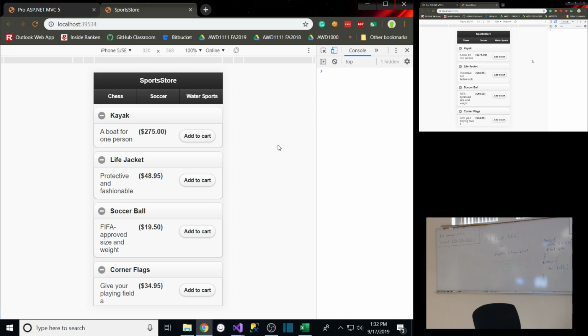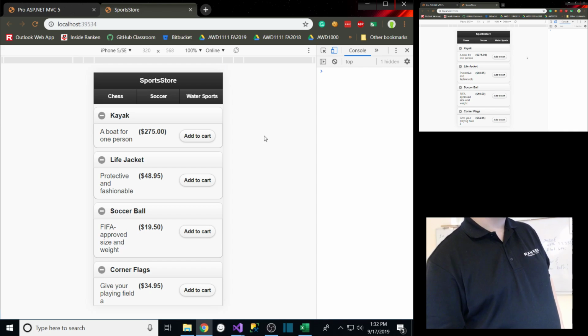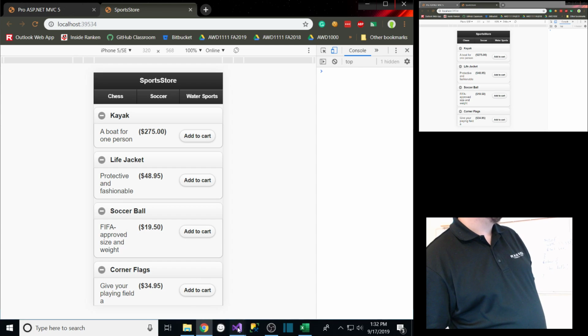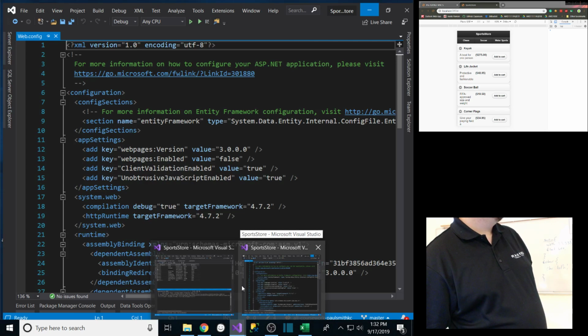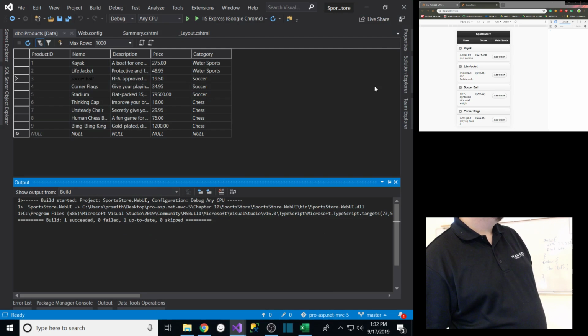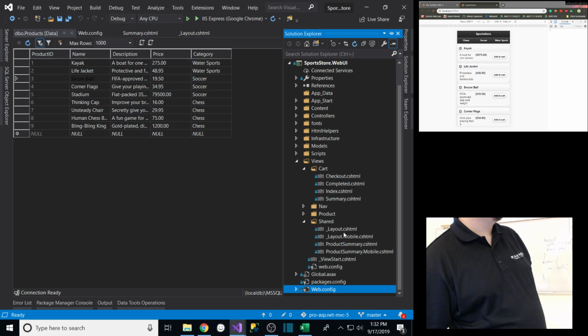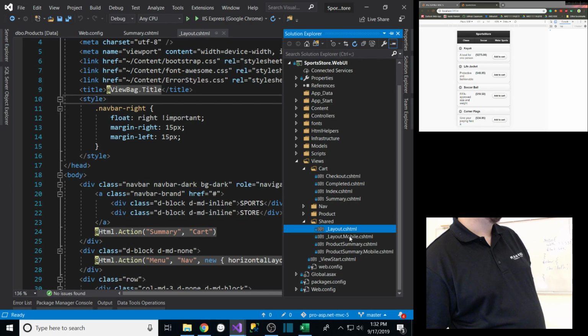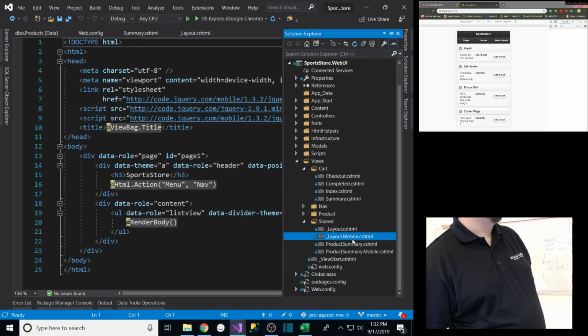More often than not, client side is what you want, but there may potentially be cases where you need, for whatever reason, to have that switch be on the server side. So if you need that, what we can see here is there's layout, and then there's layout.mobile.